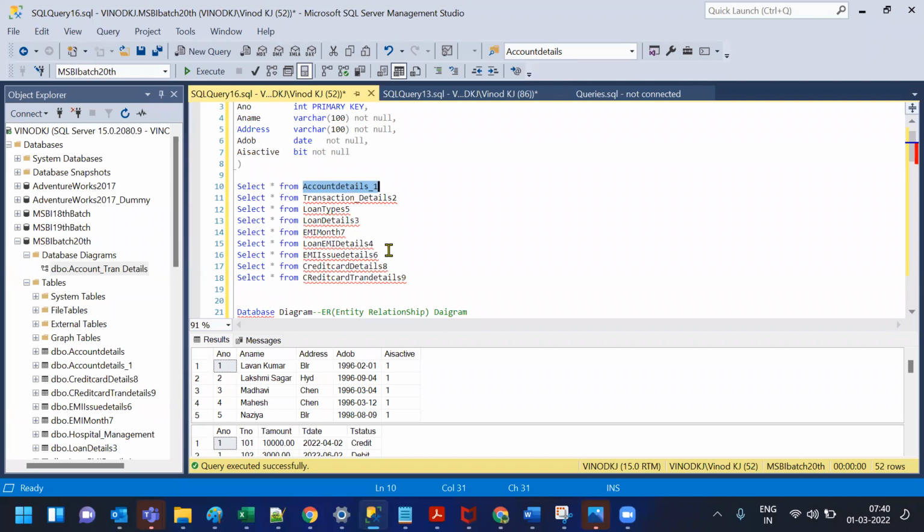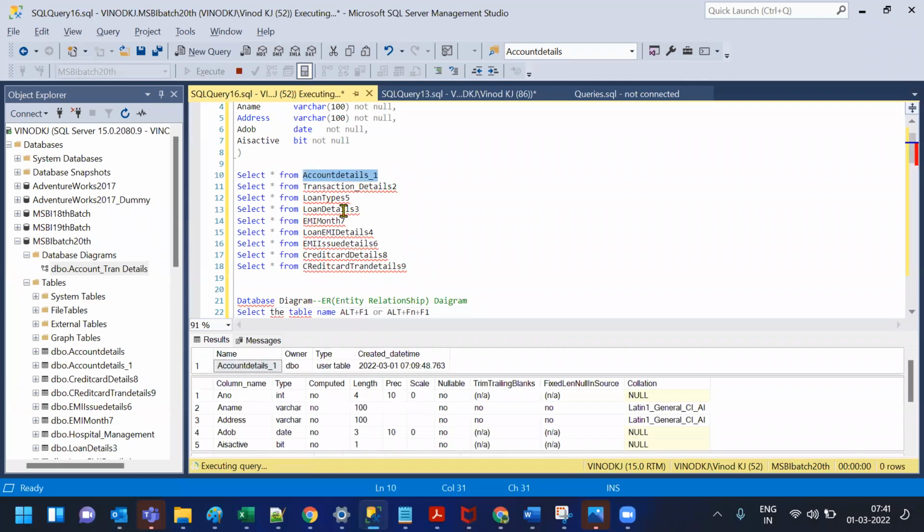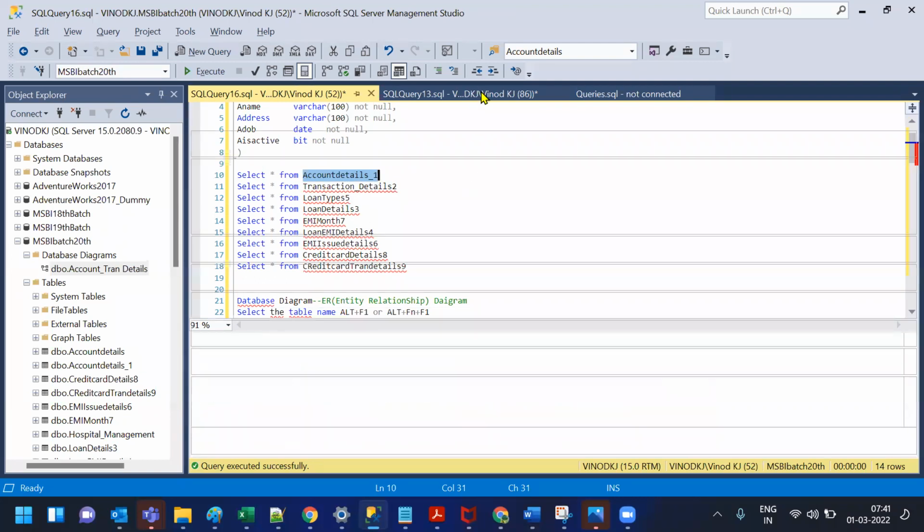If Alt F1 is not working, then use function plus F1. Either of these two keys you can use. So select the first table, the primary key table, and press Alt F1, and it will give you the complete table information below.